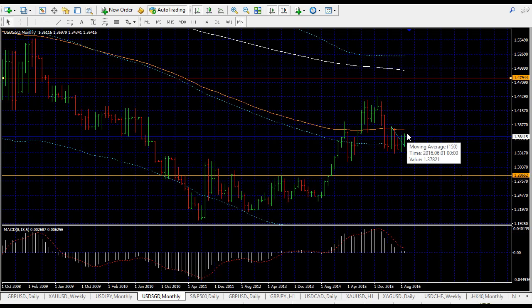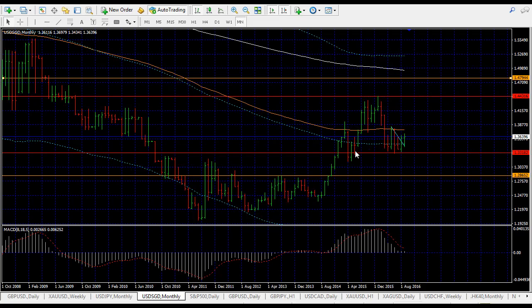So good chance it's going to head back up to test this zone, and then once it does, this is now the middle zone, this is the top zone, this is the bottom zone. So price has already started to break through from the bottom zone. So let me just plot this for you to see. Bottom zone, top zone, orange line, middle zone.